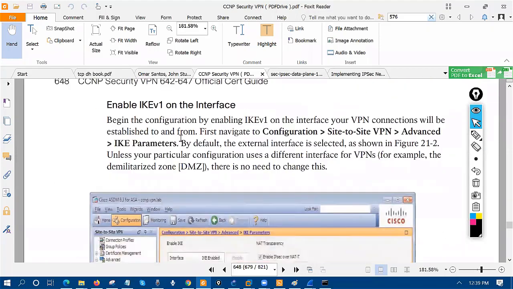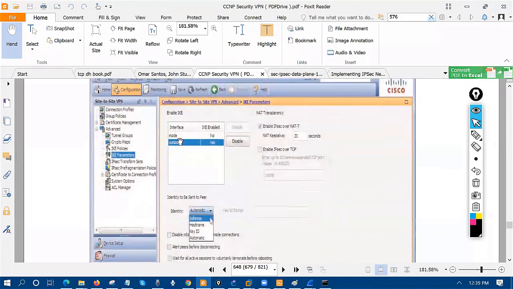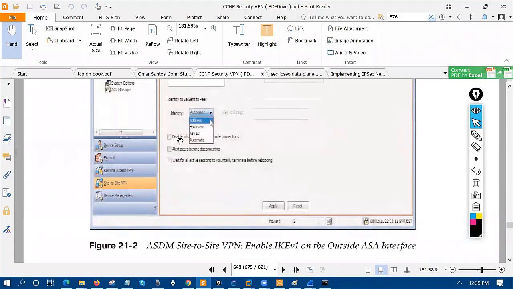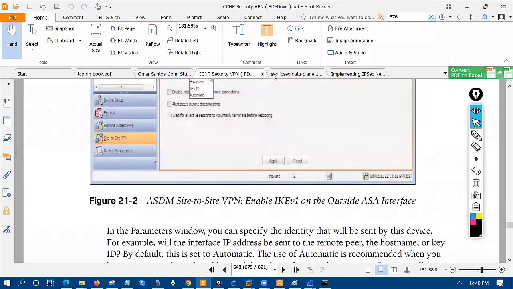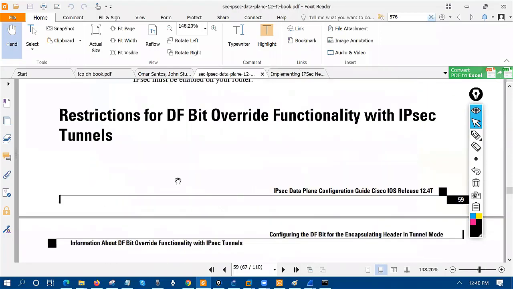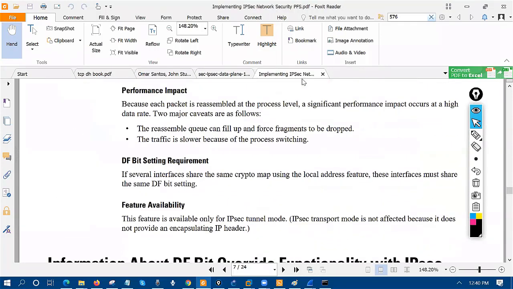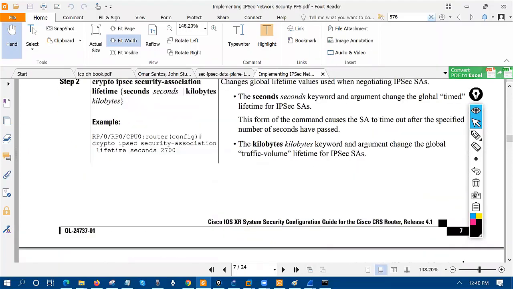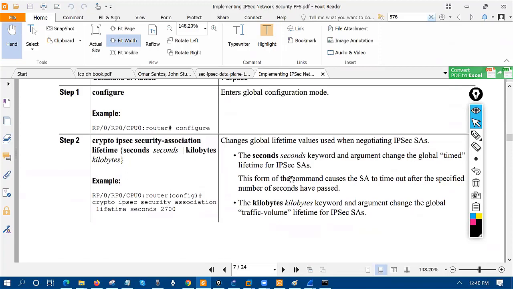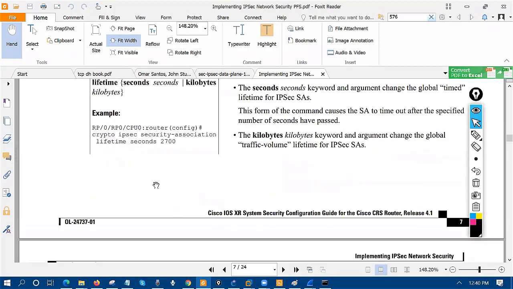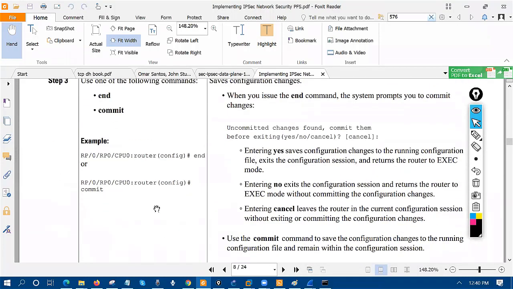The same commands are there, right? Nothing else. Okay, they have configured. What is this? Actually, ASDM. They have configured through the GUI. Wait. Okay, this book is not so good, right? I can show you something else over there. If you change this command I already showed you, right? If you change the kilobytes, you can also change it.